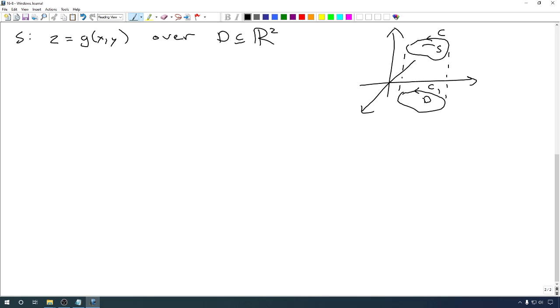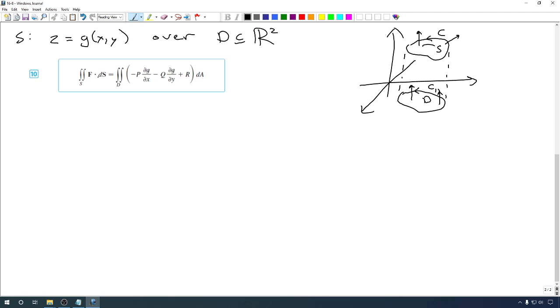We are going to take the upward orientation for S. So the normal direction has a positive z component. It doesn't have to necessarily be a vertical vector, but it has to at least be upward. So it could be off somewhere like that, but it still has a positive z component to it. Of course, down here in D, we have our actual vertical normal vector.